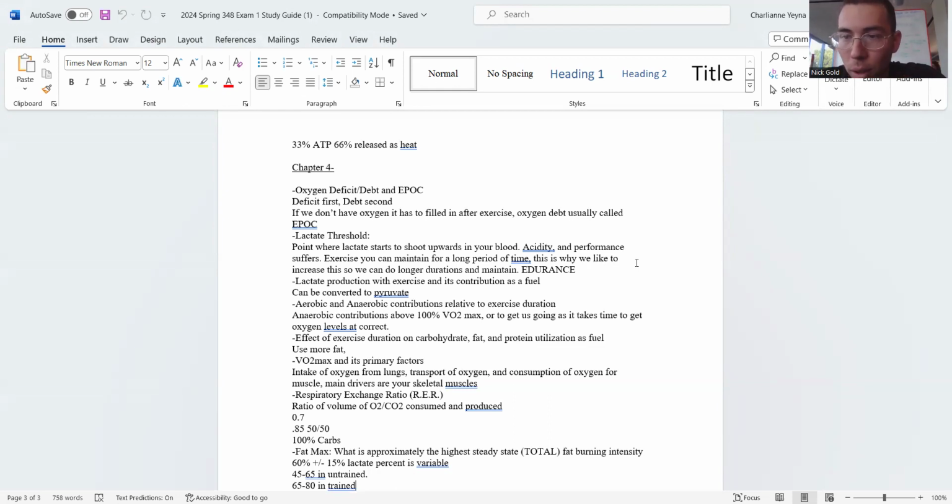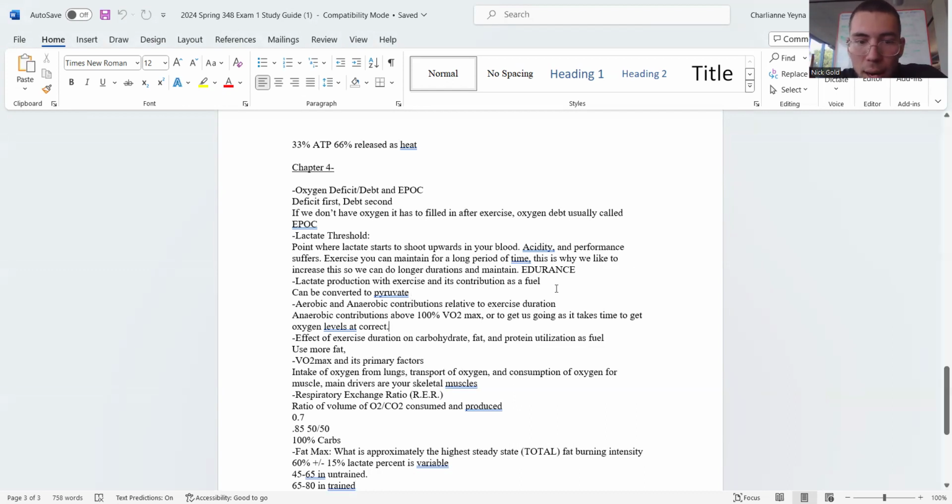But for a 400-meter dash or one lap around the track, you're going to need to breathe. So what do you think that system is going to be? Aerobic or anaerobic? Sorry, aerobic. My bad. Because you're going to need to breathe to be able to continue going. If you don't breathe, you're not doing a lap around the track. You might be able to. You'd be a monster. I would respect that, but I can't do it. Okay.